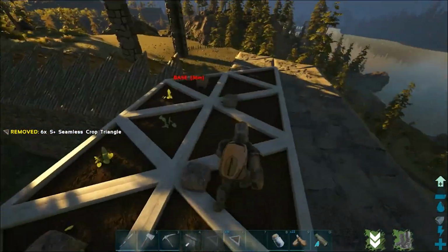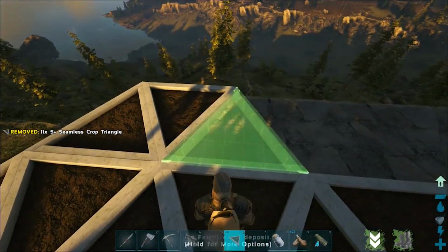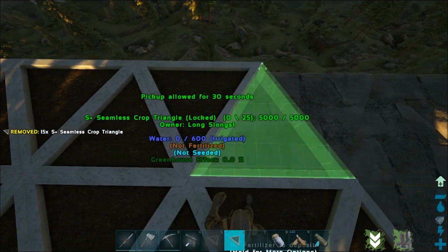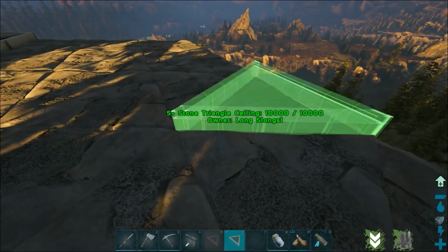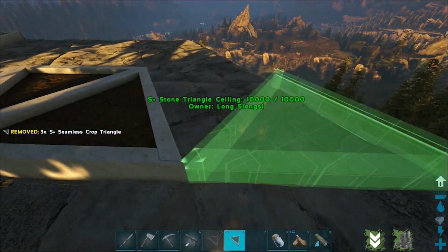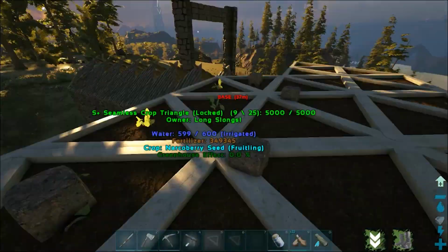Right now I got these crops going. I believe they're all narco berries, if I remember correctly. But we're kind of just gonna fill up this whole row right here, all the way to this square. There's gonna be nothing but crops. Yeah, I think that'll be all right. There'll be plenty of crops going. So we need 12 more.